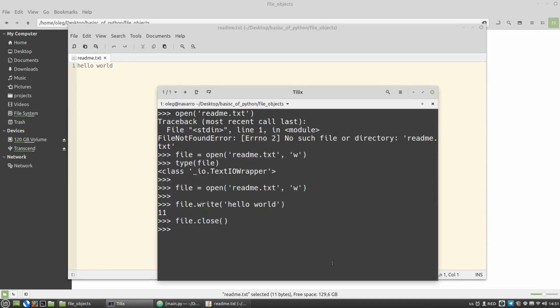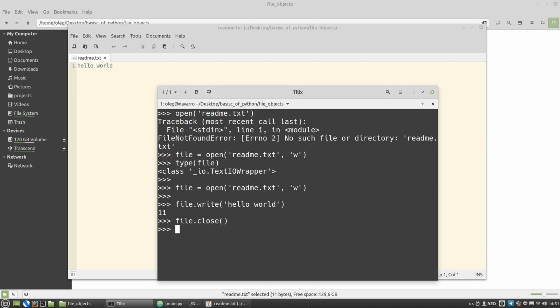Calling the close method breaks the connection to the external file. Closing files also frees up memory. This can be quite sensitive if the files are large and there are many of them. We don't need memory leaks. Therefore, it is advisable to close the files even after reading. The flush method that I mentioned pushes the output buffers to disk while keeping the file open.